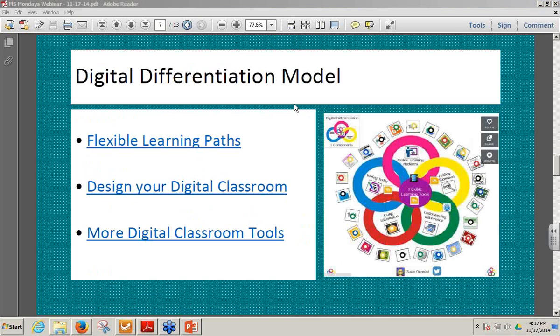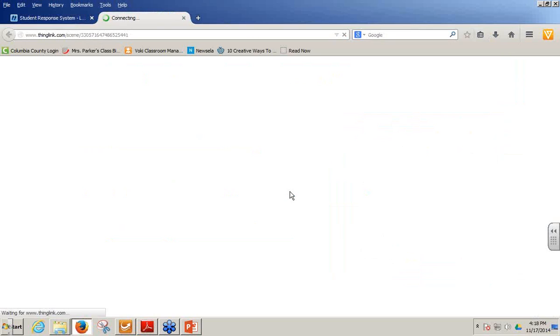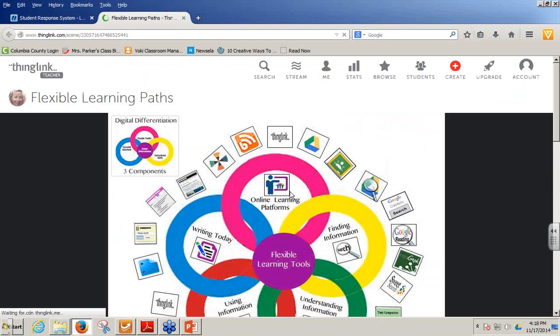The next thing that I am going to start talking about is the digital differentiation model. Now, this came about in about 2012, and they have come out with a flexible learning paths Thinglink.